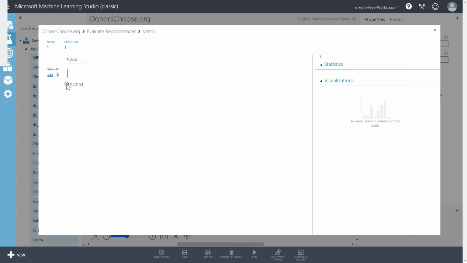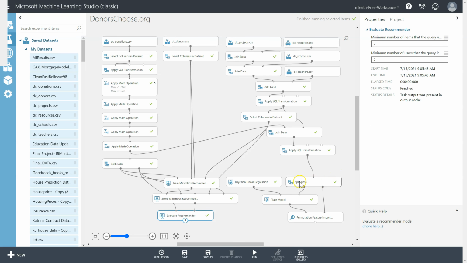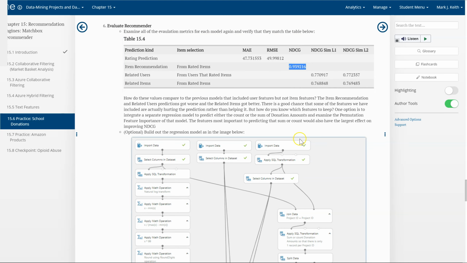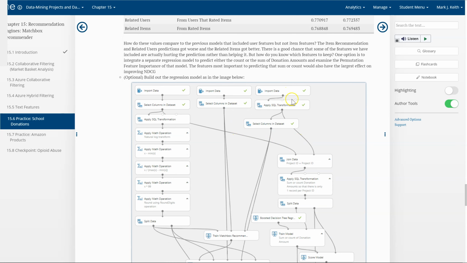We got 0.94034134. How does that compare to what we got before with the kitchen sink model where we just threw everything in? All right, before we had 939, so we're a little bit higher now, not a ton higher, but enough that we've been able to make a slight improvement. In general, in this data set, the user and item features didn't happen to add a lot. Other times, it'll add a ton. So it just depends on the data. But hopefully the point is made.